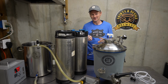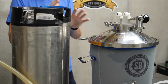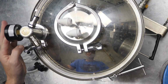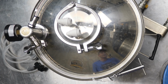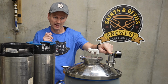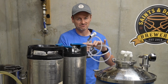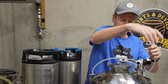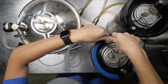Now I've got here a keg, and this keg is filled to the brim with sanitized water. So this is just water and Star San. What I'm going to do is hook it up to this, which is a gas manifold. This gas manifold has a pressure gauge on the front, a PRV, a pressure relief valve, and a post here to connect to a gas quick disconnect. I've got a jumper cable here, which is just gas to gas. I'm going to hook up the gas from here into the gas in of my keg that's filled with liquid.